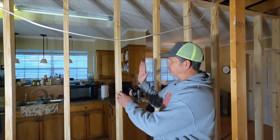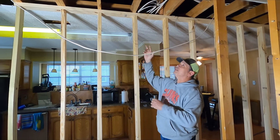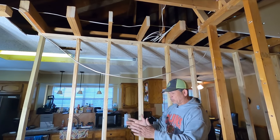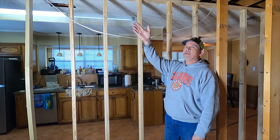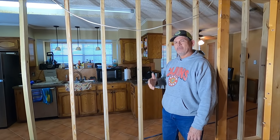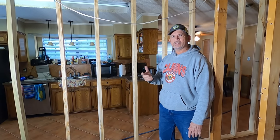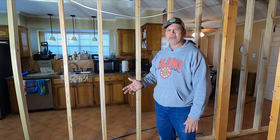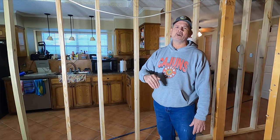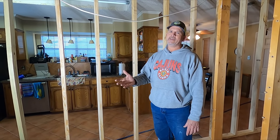I'm Paul with Studpack. In our previous video, you saw that we built this temporary wall to support our ceiling and part of our roof because we had to remove the original load-bearing wall in preparation for our new beams, which we are still waiting on. Now remember that oven we put out by the street and Jordan said the oven will be gone before the beams are here? Well, that's true. We are still waiting on the beams. Today's Tuesday. They promised me tomorrow, Wednesday, 6 days after I ordered them.